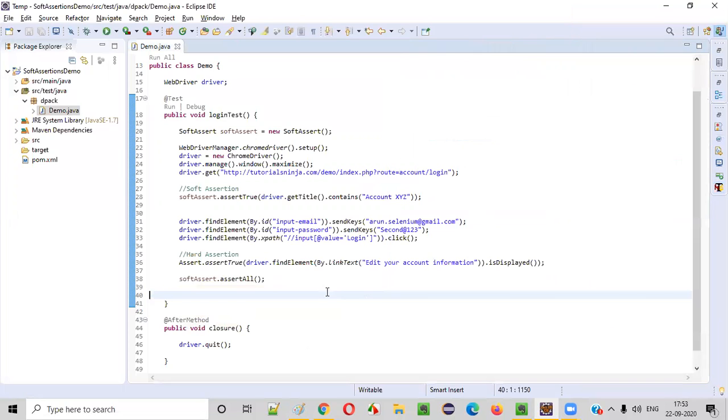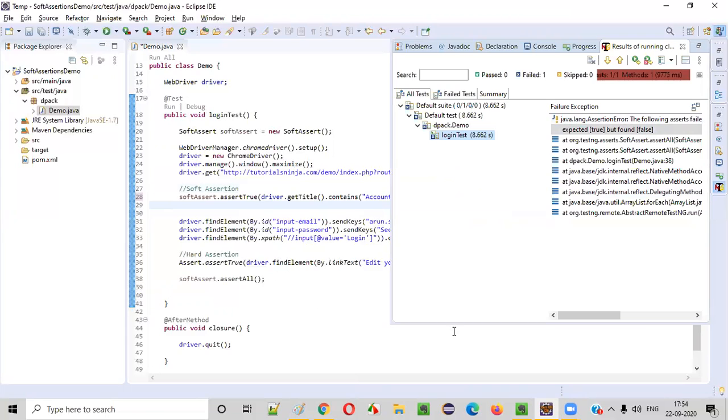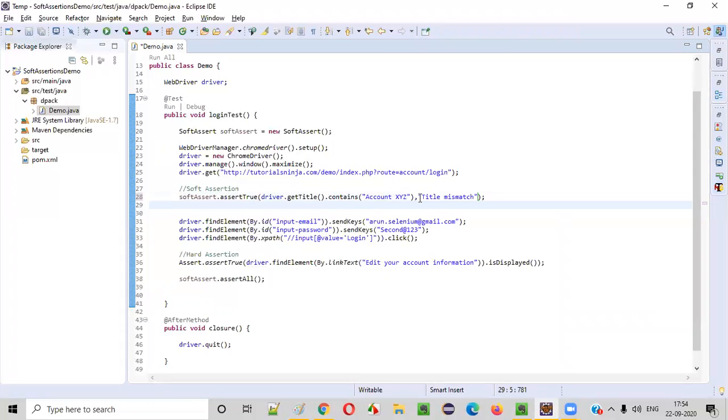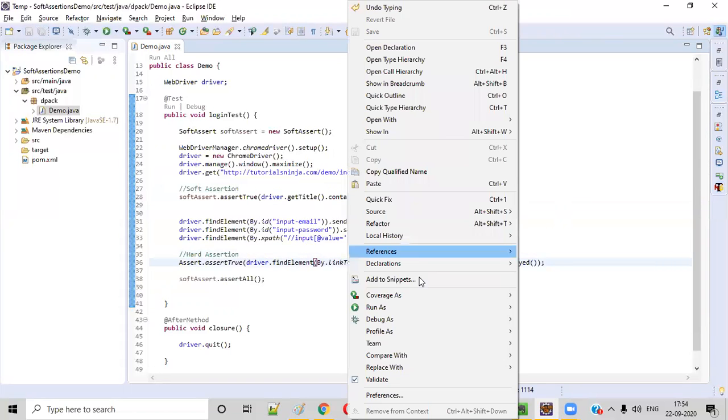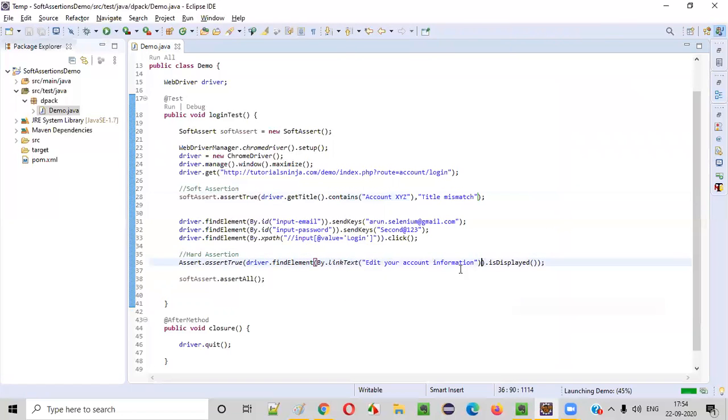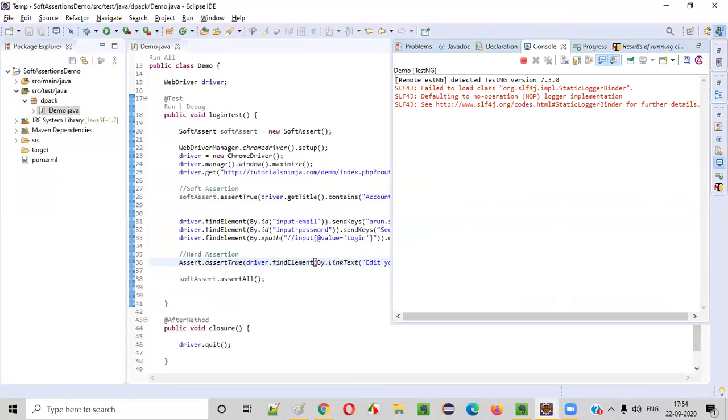If you want it to be customized, we can do one more thing, guys. Apart from assertTrue, we can add some text here. Why did this particular assertion fail? Title mismatch happened. I want to get this kind of message in the results, because there are two assertions and you are not able to find out which assertion failed, right? So I'll simply add title mismatch so that we can find out this one has failed. Right click, run as TestNG test. The message after failure will be printed in the output this time.